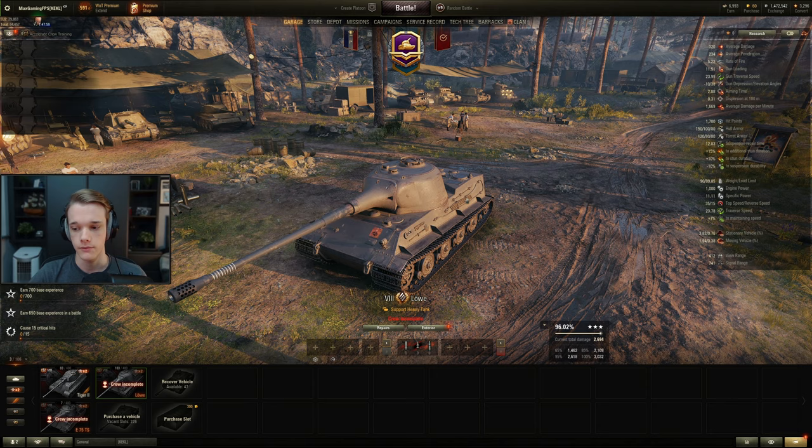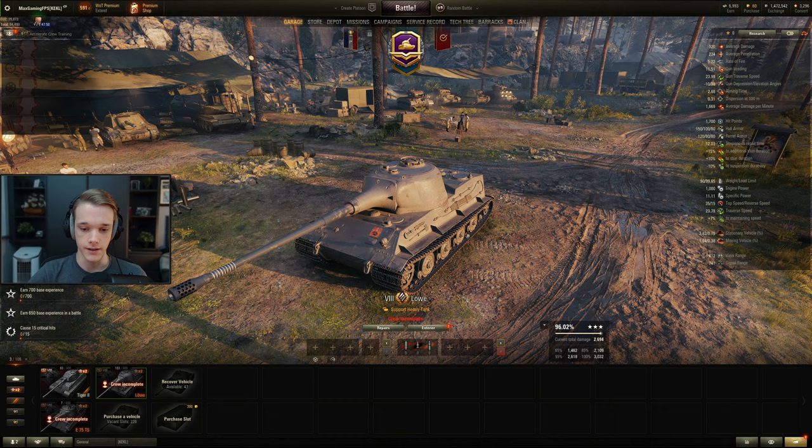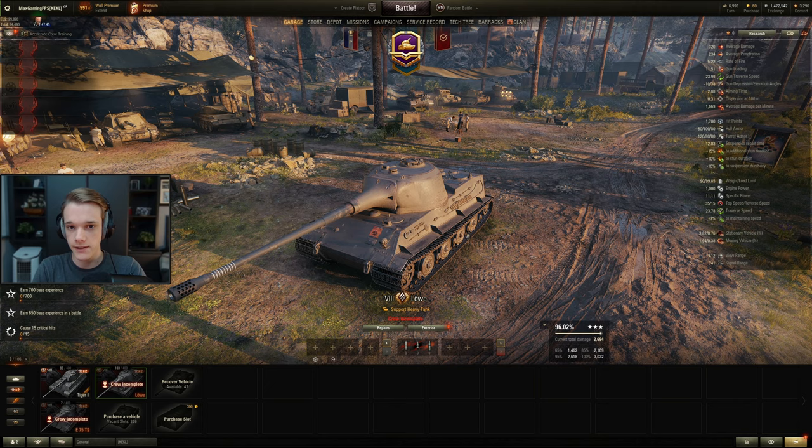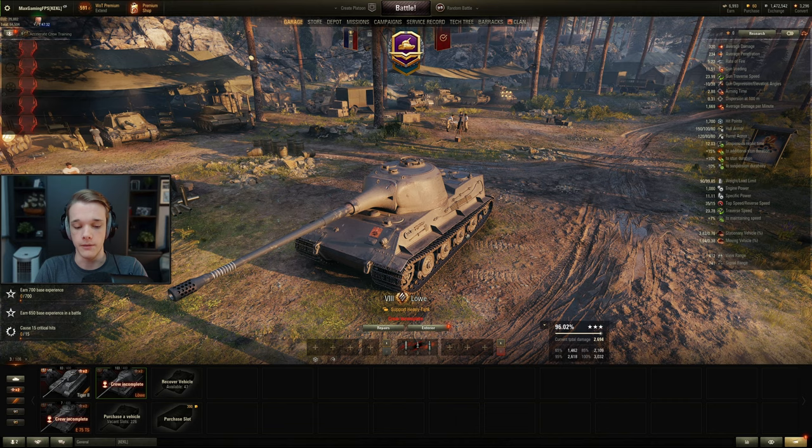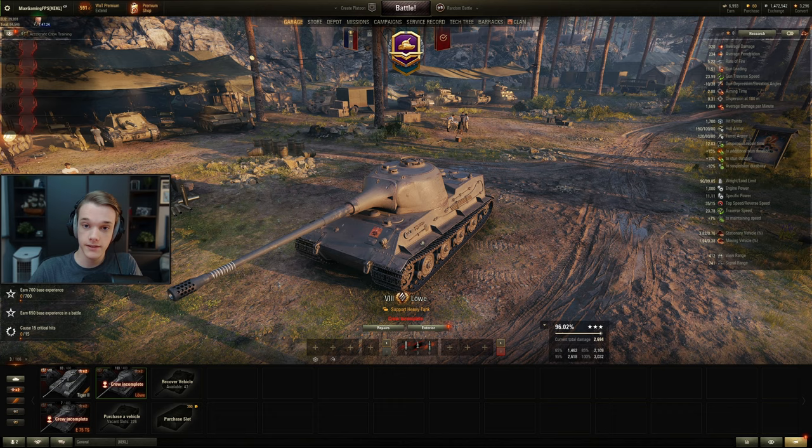It's expensive. But I think if you're going to buy a tier 8, I'd probably just wait, because I do think there are better tanks than this. So if you can only buy one tier 8 premium, I wouldn't wait for the Lurva. At the end of the day, you're only realistically saving about £5 all in all on this package. So although I do love this tank and I do recommend it, if you can only afford one, I would wait and see what else is on offer, because there are better tanks in the game.